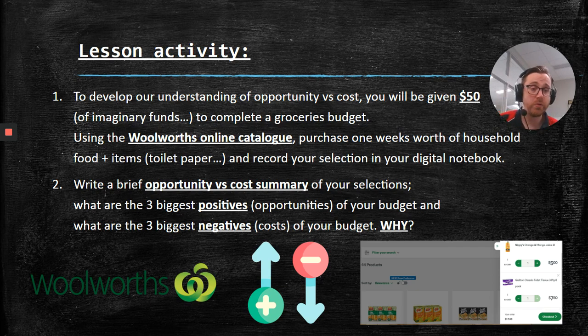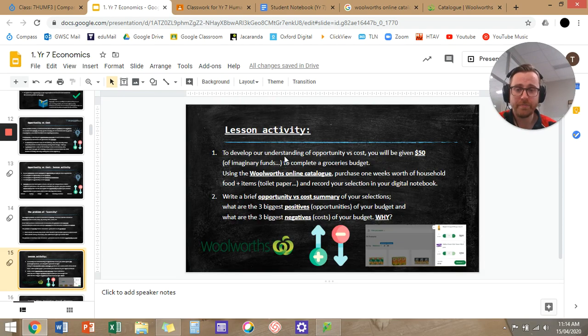So maybe you bought a lot of fruit and veg. That's positive because you bought a lot of healthy food. Negative is that fruit and veg can go rotten. It can expire very quickly. Or maybe you bought a lot of 2-minute noodles. Positive, I didn't spend much money. Negative, it's not very healthy, and I'll be very sick by the end of the week. So that's just a fun little extension activity that you can do if you have time, but I understand that a lot of people will be going through this slowly.